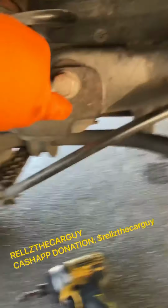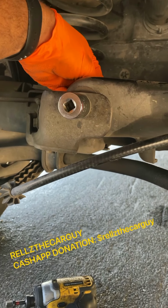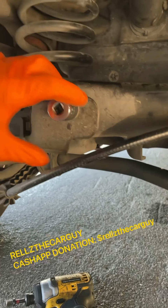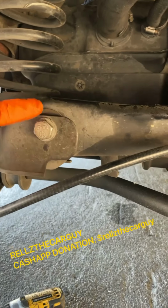Fit right on there, but you want to take a crescent wrench or something, you know, like an adjustable wrench, and put on the back end so it don't spin, because it's a nut that goes on the back end of this bolt. So put adjustable wrench back there and unloosen this, and the same thing with the other side.